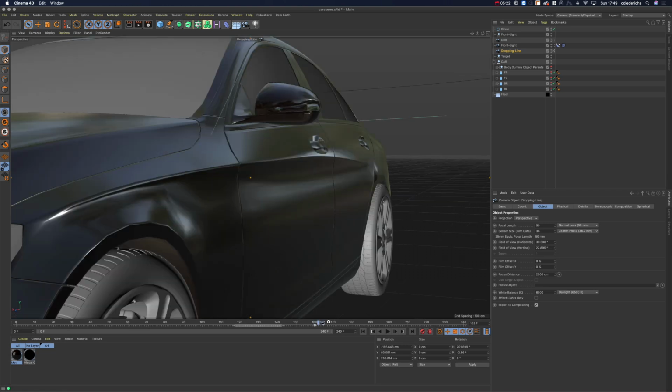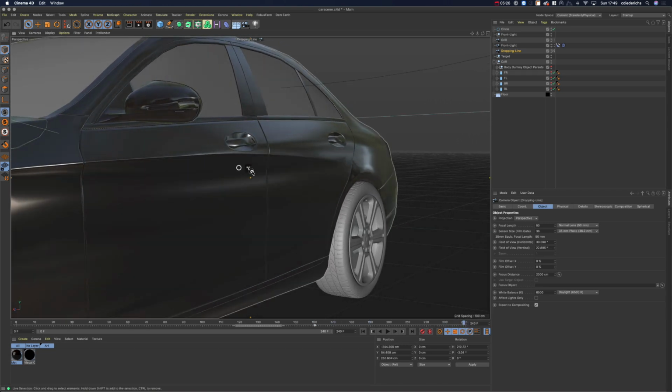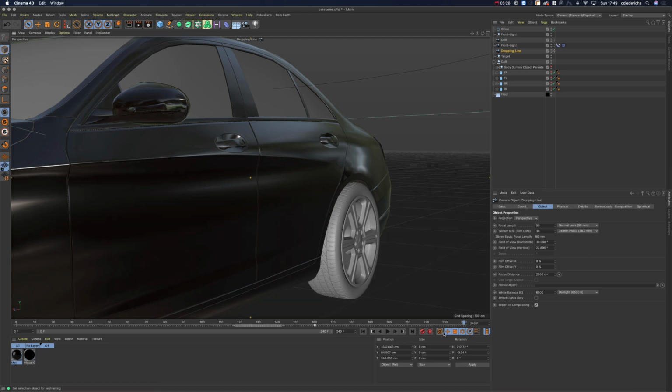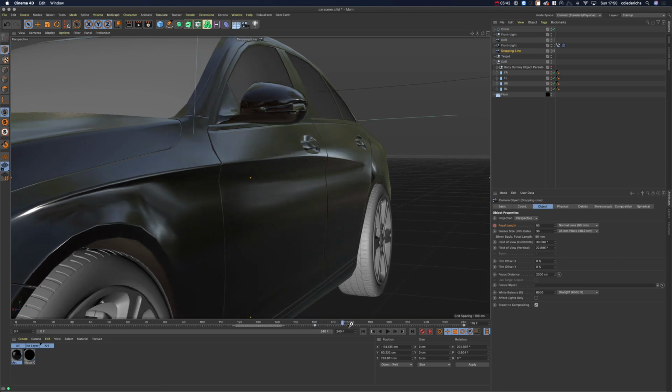So I go to 240, move the camera, rotate it a little bit, and hit the keyframe again. But what we also want to do, let's say we also want to increase the focal length a little bit. So we hit that 50 right here at keyframe 160.